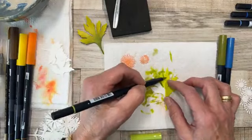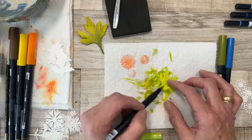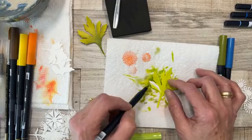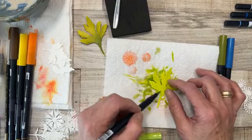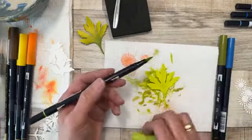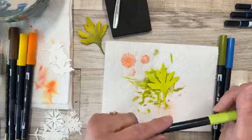So, as you saw, this is watercolor paper I used. I also made some flowers with soft finish, but watercolor blends a little bit better, although I had some great results with soft finish. So I just do the back, color that, and then I choose the lightest color first.